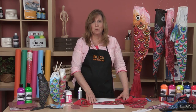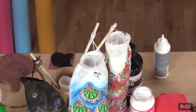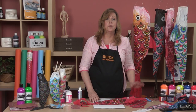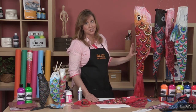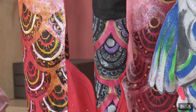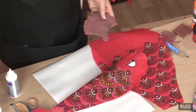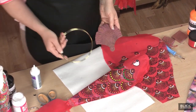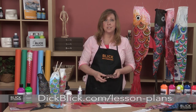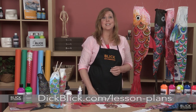Once the glue is dry, it can be tied onto a dowel like a pole or hung up to fly. If it will be outdoors, I do recommend using wire because it will provide more strength than the thread. Full size koinobori kites such as these can be made following the same exact steps — just use more fabric, a larger scale, and a macrame hoop for the mouth. You can view these instructions, design ideas for making the scales, teaching standards, and more at dickblick.com/lessonplans.